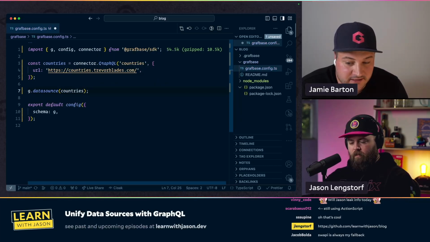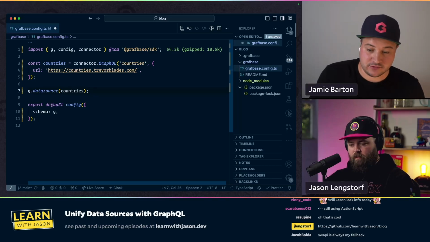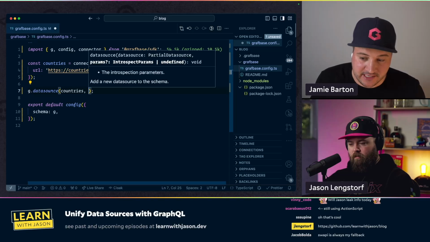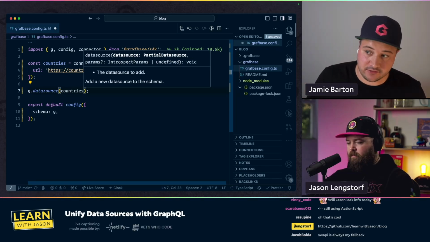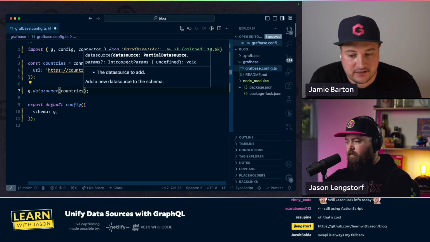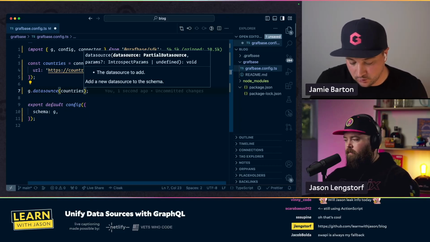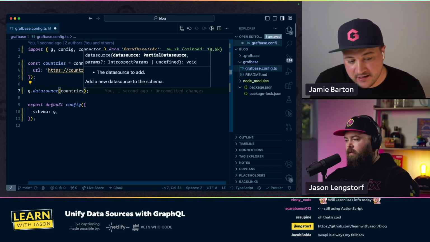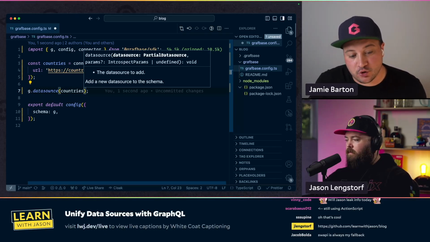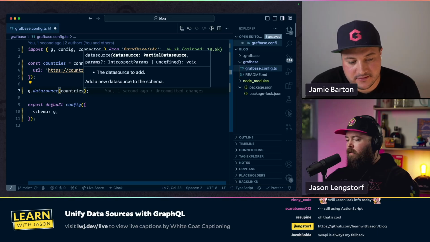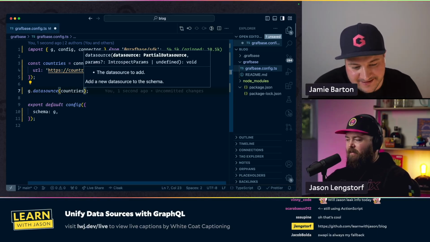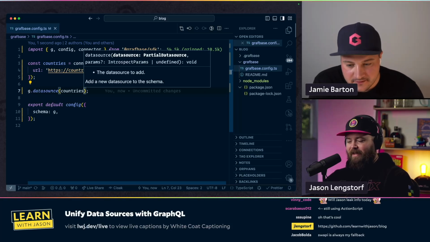And then I think in parentheses, we can just pass countries. Yeah. And then as a second option inside of those parentheses, you could add an object with some options. We don't need to do that. But you could disable the namespace if you wanted to. So that's really cool when you want to add the caching on top of any API and not have to change your queries. I'll show you what that looks like later, I guess. Actually, I was going to say, I don't think I understand what you mean, so I'm excited to learn more about that.